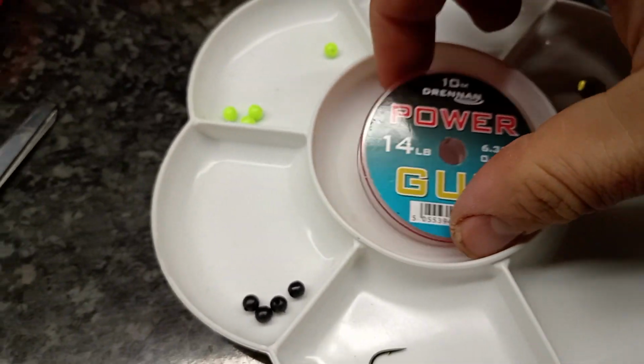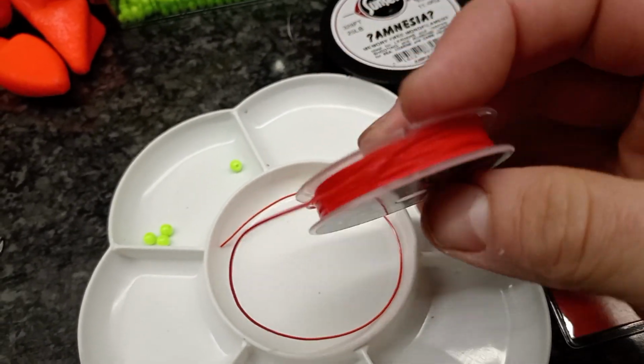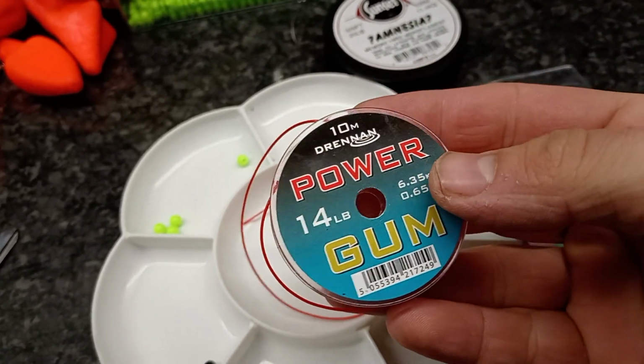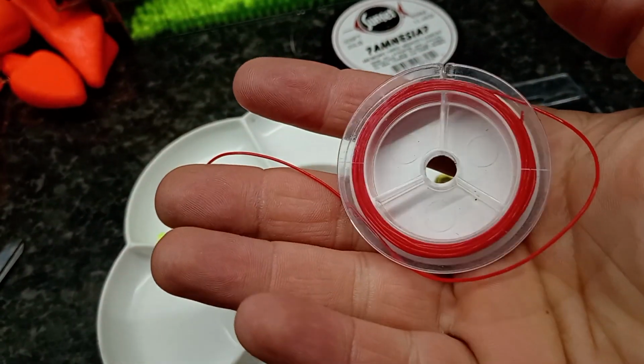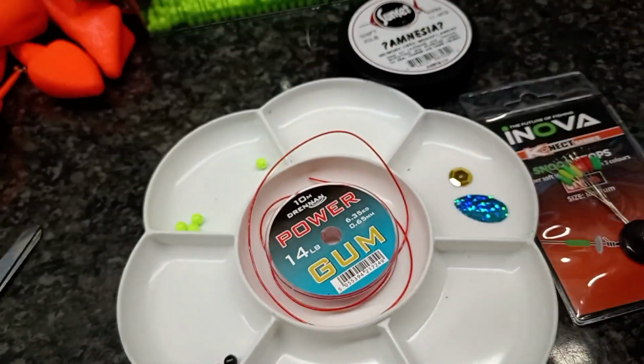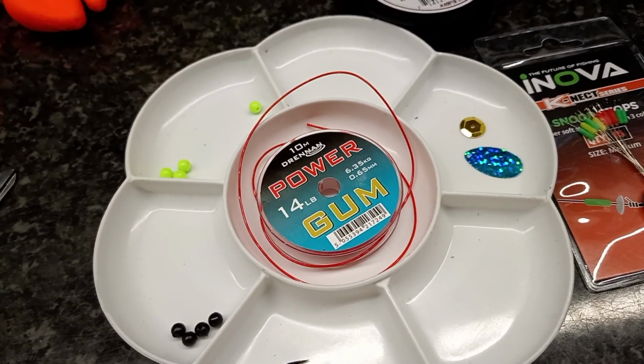We are also going to use this component here, which is power gum. It's like strawberry laces. Remember when you was a kid, you used to go to the sweet shop and pick up a pack of strawberry laces? Don't try and eat it, because it will do some damage, but yeah, it does look like a strawberry lace. So we're going to use some power gum, which is going to enable us to tie the knots on the snood and enable us to move the snood up and down freely.